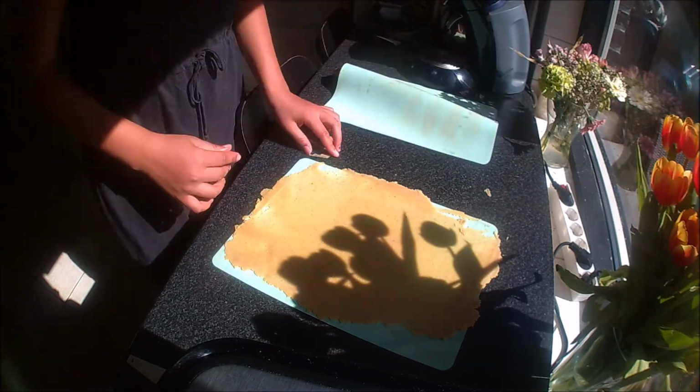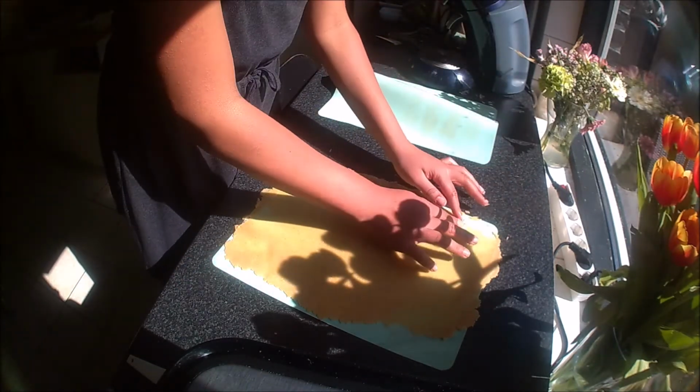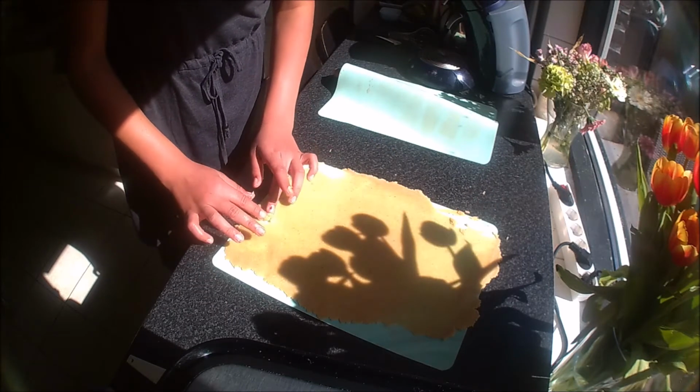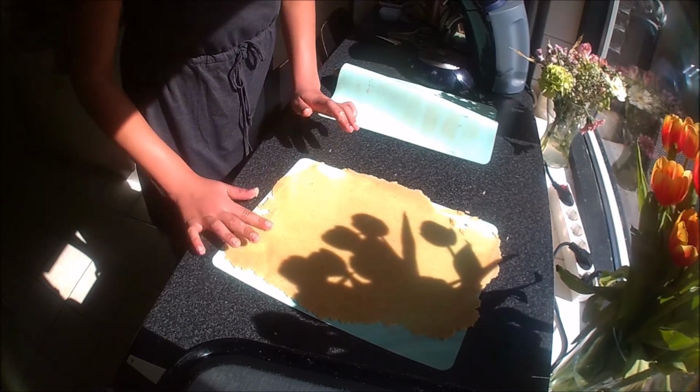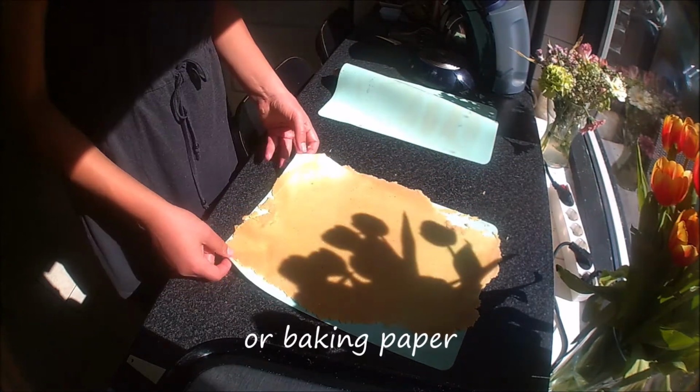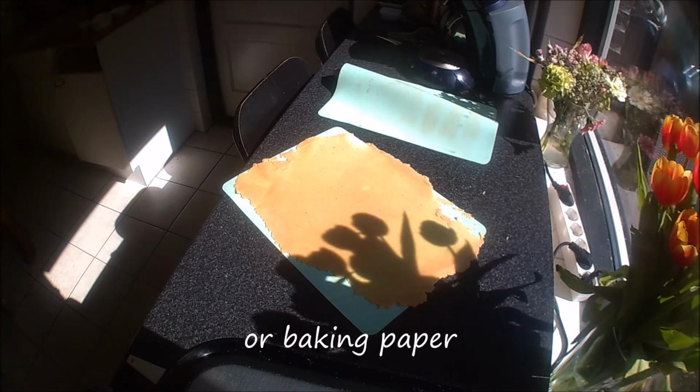Yes, this is the way. You pull it at an angle to get it off. Of course, you might not have this problem if you're doing it with cling wrap. But if you are going to do it with a silicone mat, it's better to do it at an angle.